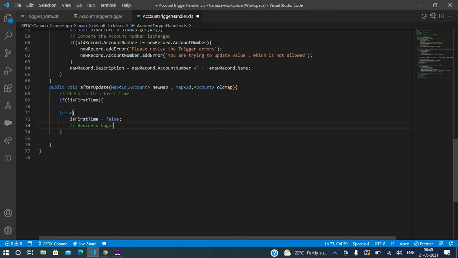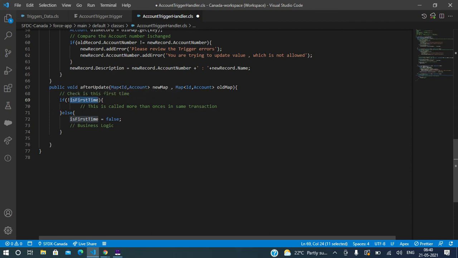What is happening here? Not first time means the method is called more than once in the same transaction. Not of true means false, right? Not of false means true, right?